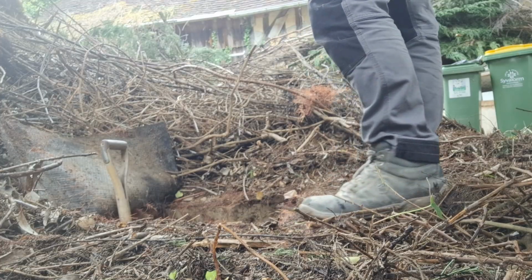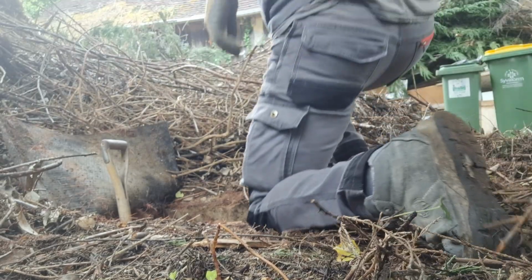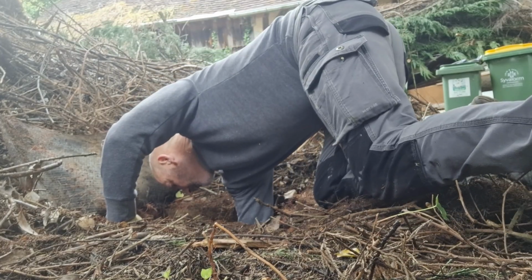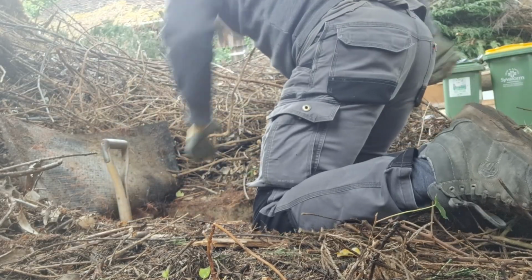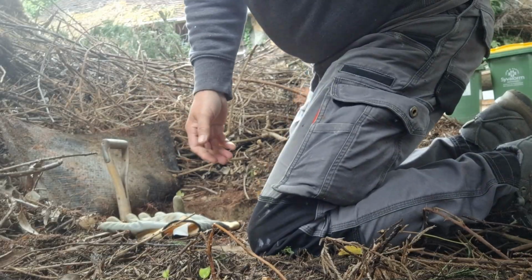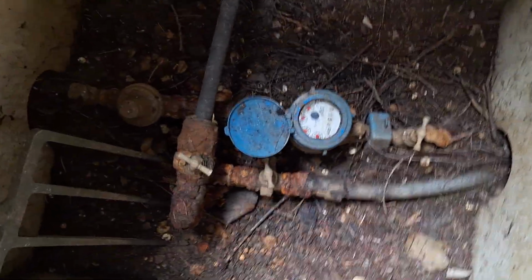Now I can have a quick look at the meter. Get down there. It's got a small cover on it. Lift the cover off. The glass itself has a bit of dust on it, so that just needs a quick wipe so that we can see what the meter's reading. Then get the gloves off, grab the camera, and here we go. Voila! That's my water meter. Finally, for the house.